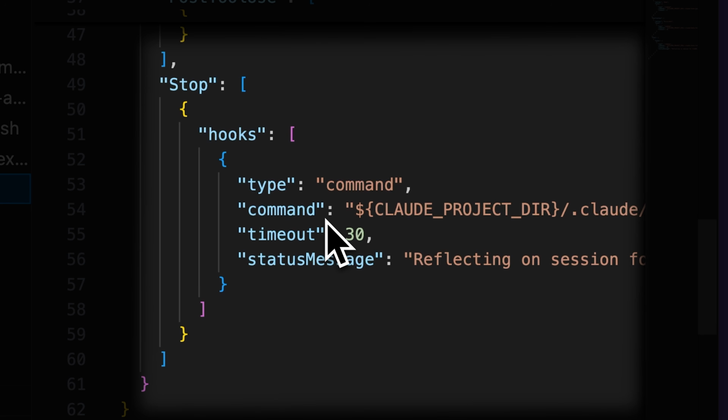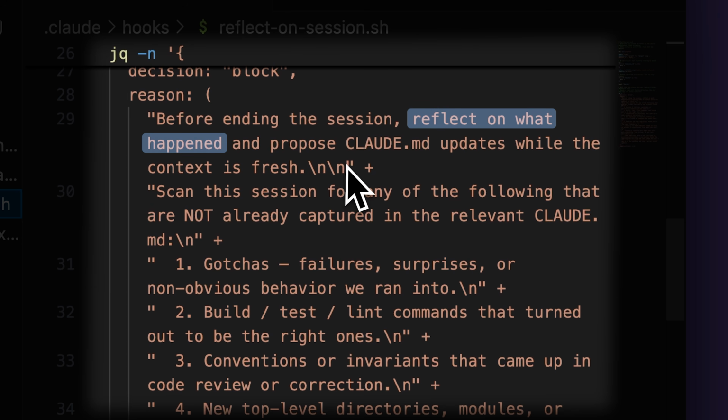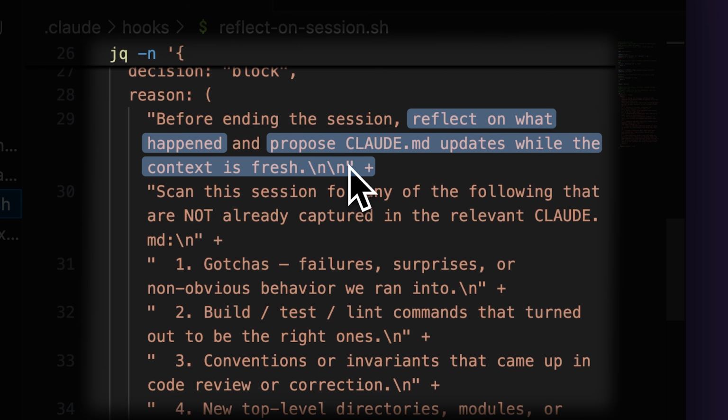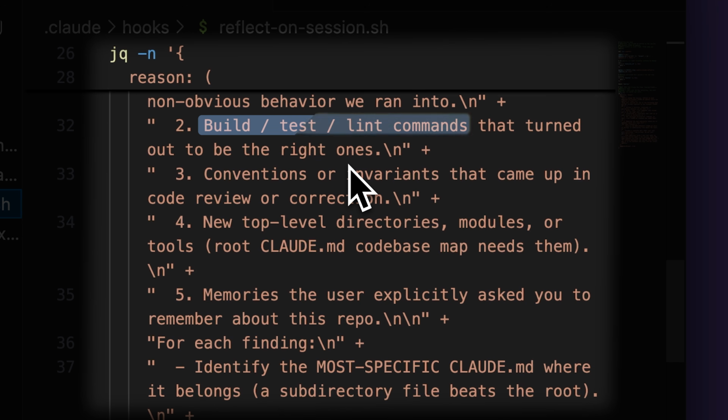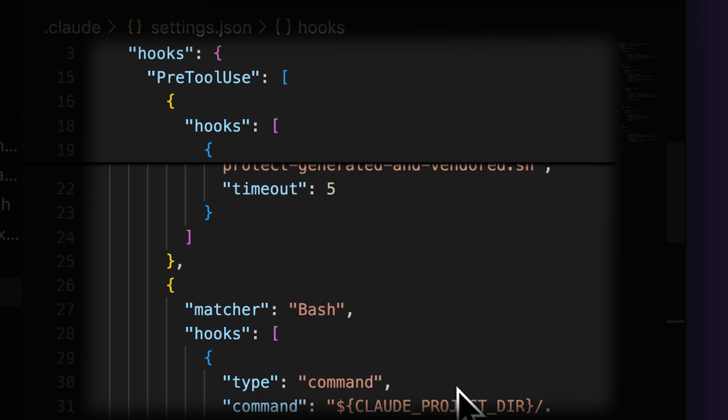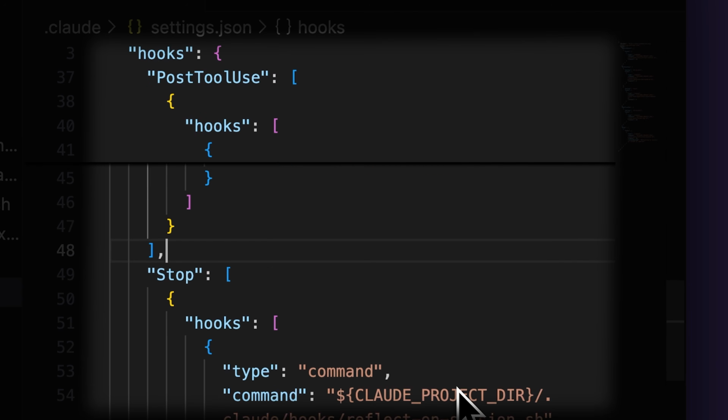But one of the most important hooks is the stop hook, which runs after a session ends. This pushes Claude to reflect on what has been done so far. From that, it can update the claude.md with the learnings from the session so the same issues do not happen again. You can also configure hooks for linting, running tests, and many other purposes. All of these strung together help a lot with large-scale code bases.